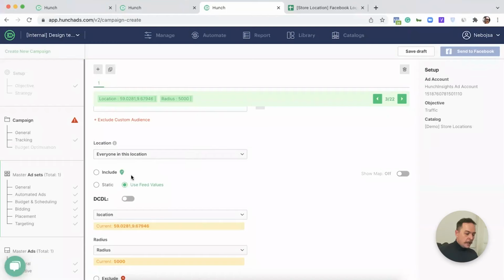version will be served. So if I turn this on, which means basically different creative for different location, you can see that we're left with one actual ad, but that's not just one ad, that's one targeting option which has 22 ads within it. And this way, instead of having 22 ads for 22 locations, we have one ad for 22 locations. So there you have it, whether you're a big retail client or an e-commerce business trying to run a global business, I think that these features come with a lot that you can make use of and make your campaigns work better for you.